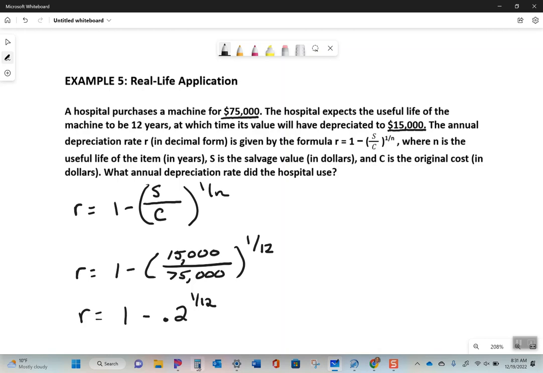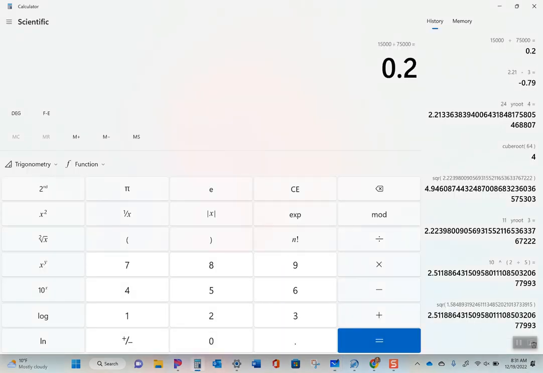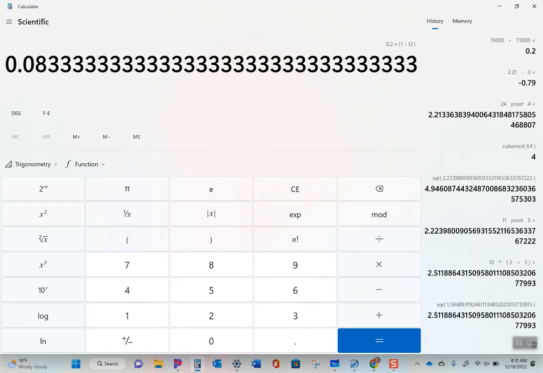Okay, so I'm going to do this right here. I'm going to go into my calculator. Watch how I type this in. I'm going to clear this out. So I'm going to go 0.2, and I'm going to raise this to this. So I'm going to hit this X to the Y button on the far left right there. And then I need to make sure I put 1/12 in there as a fraction. So what do I need to use around that 1/12? I'm going to hit parenthesis 1 divided by 12. Okay, what do we get for that, guys? 0.083.